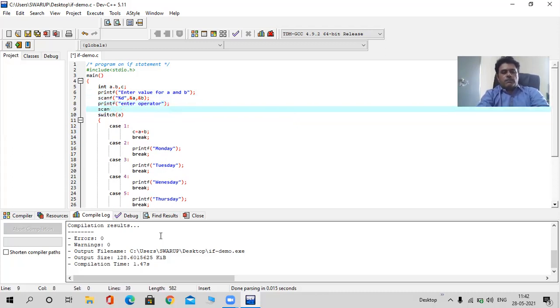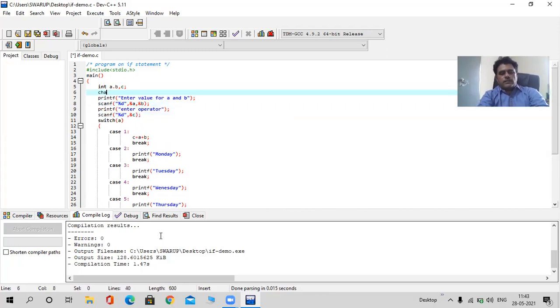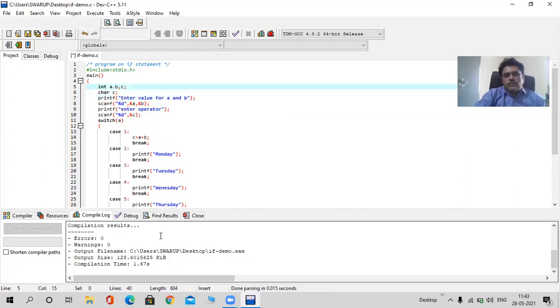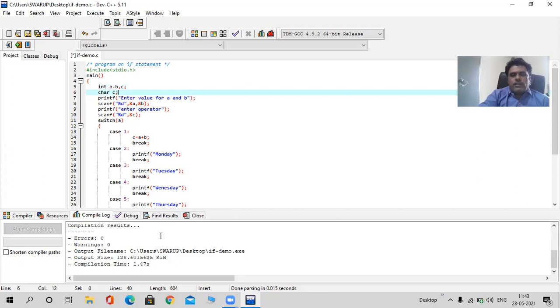So here I'm taking an operator with scanf, percentage D, comma, ampersand C. For that I have to use char C. So here I have declared three variables A, B, C of integer type and one of character type.